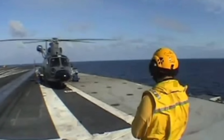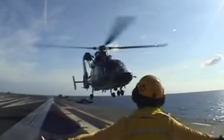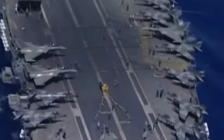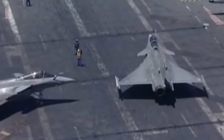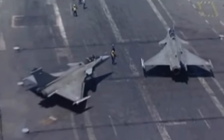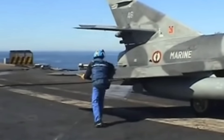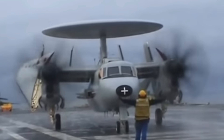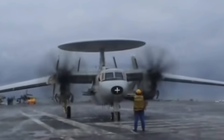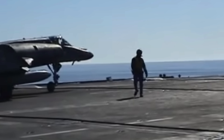In terms of the aircraft, the Rafale M — the carrier-based variant of the advanced multi-role aircraft developed by Dassault — is the successor of the F-8 Crusader and Super Étendard, serving in a fighter, attack, reconnaissance, and buddy tanker role. The single-seat Rafale M and two-seat Rafale N can carry a variety of air-to-surface weapons including the ASMP nuclear missile. The Rafale is a twin-engine aircraft featuring low-observability stealth characteristics, including reduced radar and infrared signatures, an integrated countermeasure system, electro-optical sensors, and electronically scanned array radar. It also has a built-in rapid-fire 30mm gun, and can carry the Exocet anti-ship missile and laser-guided bombs.